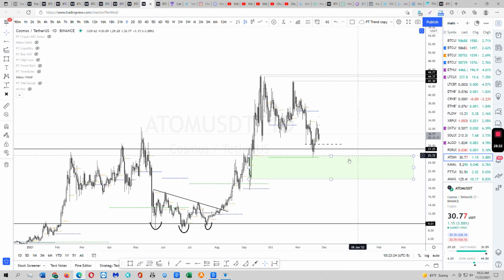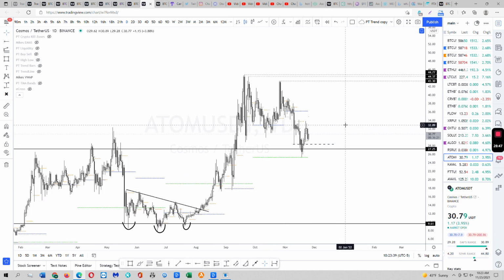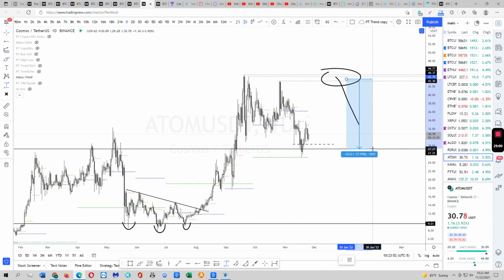I don't advise you just pumping longs in the whole green box. All I'm saying is that it's a buy the dip asset. It's beautiful. The structure is great. The structure is bullish. I'm not worried about it at all. Only bad thing is that we need BTC to not fully nuke down to like $40,000, because if it does, these altcoins are going to break structure unless they're pretty much high up here, where a dip down. Look what a 30% dip down is going to do if you're up here. Bring you right back down to range low. You don't want to really get down here.